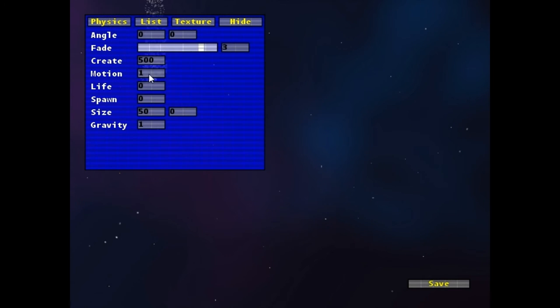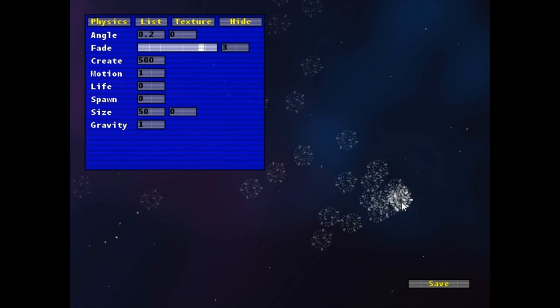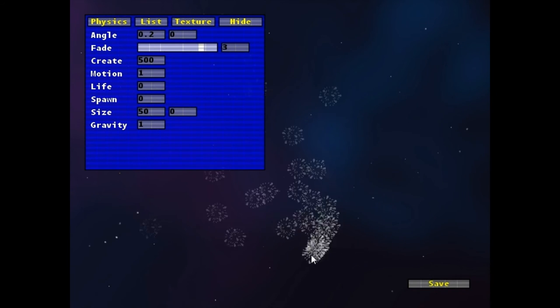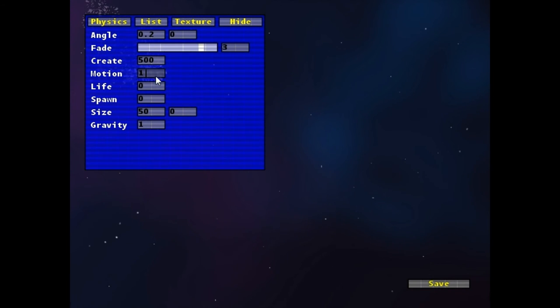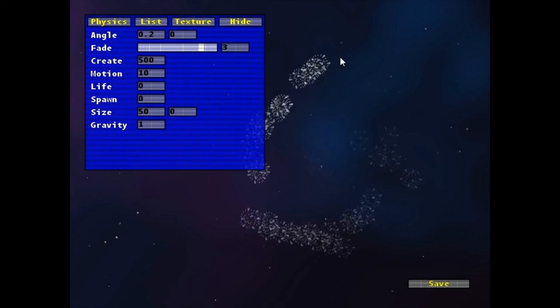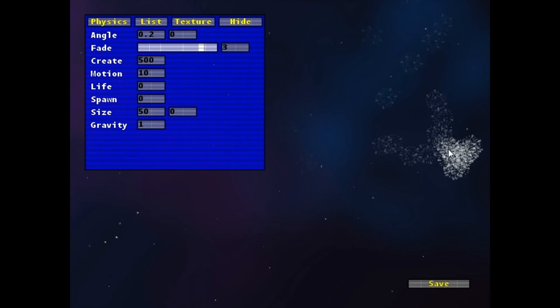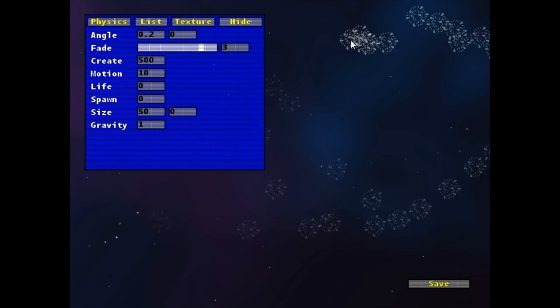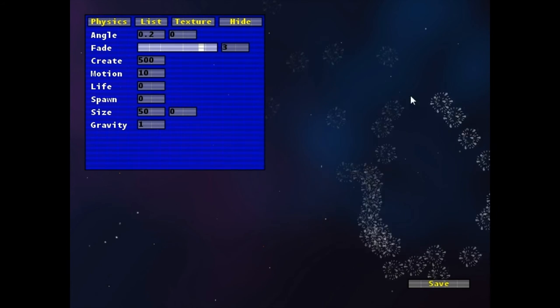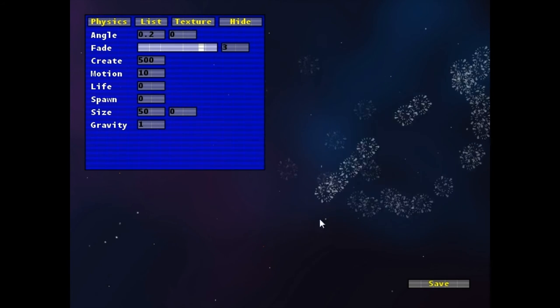Anyway. So yeah, you can just play around with all these values, see what you get. Let's try adding an angle to it. See? It goes around in angles. Really cool stuff. Let's alter this one. Now it has a starting motion as I move it around, and then it gets pulled by gravity. Yeah, you can see. Just play around with it.